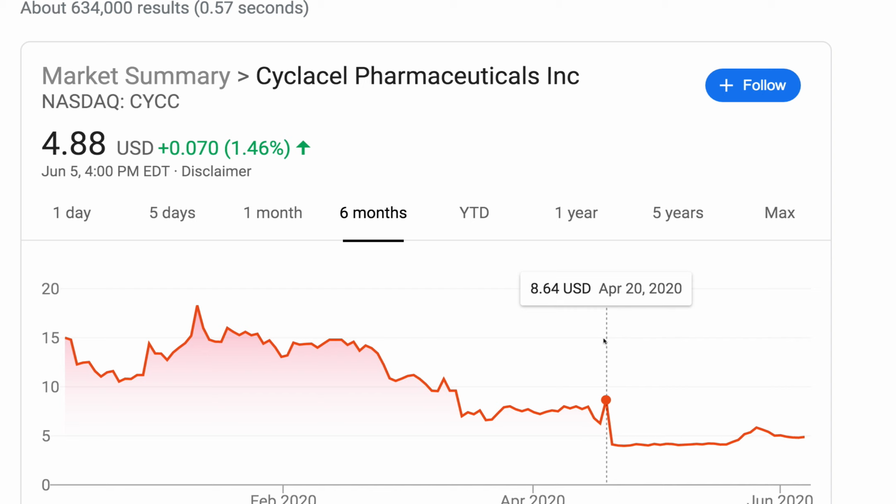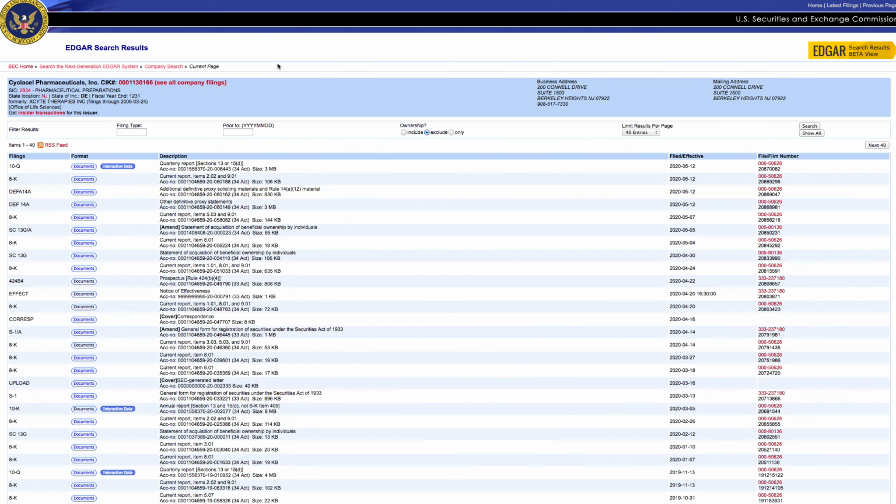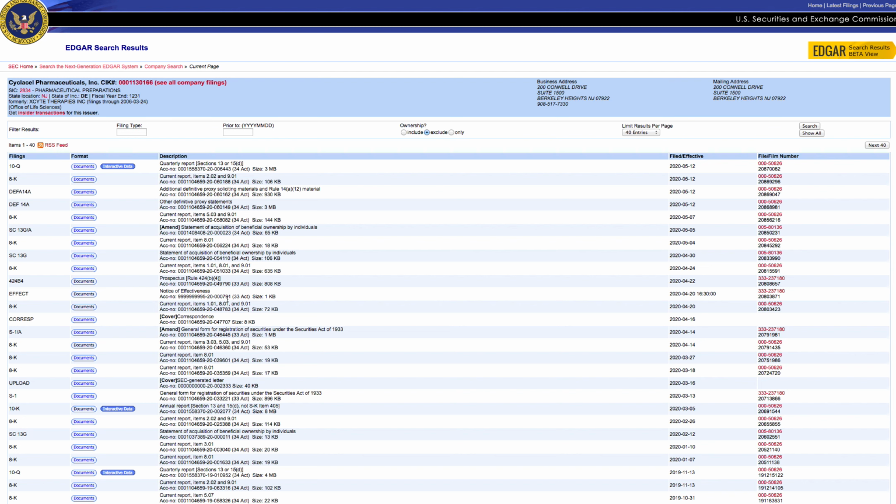But then right after that news, this is what they always do. This is the most important part. They drop that news. They jump their price to 8.64. Then bam, they drop an offering, right? So they almost pump their price on purpose to do an offering. This one was an example where you could have been on top of it, because look, you see an S1 the same day they announced the reverse split. So if you were diligently going through the SEC filings, you would see. And you'd be very scared to hold this overnight.